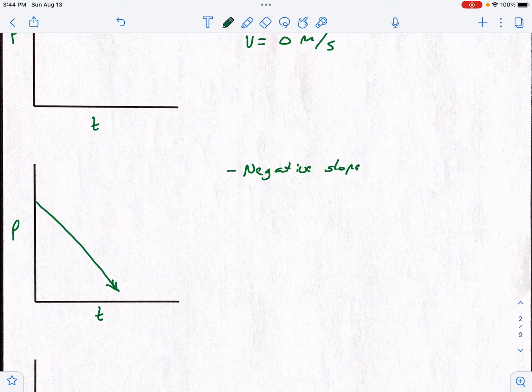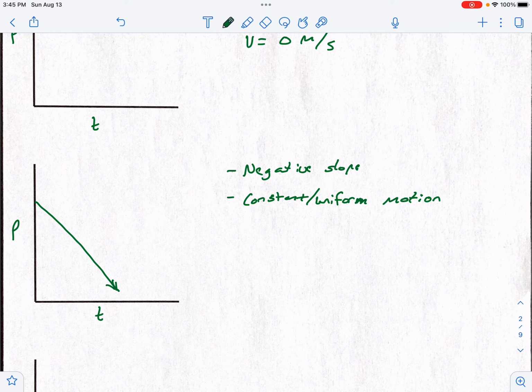Then I would ask you, what is the velocity doing? So I have a slope, so that means I have velocity. Is my velocity even changing? Is my slope ever different? If it's a straight diagonal line, that means it's always going to be the same. So that is called constant or uniform. That's the same thing as saying constant motion.